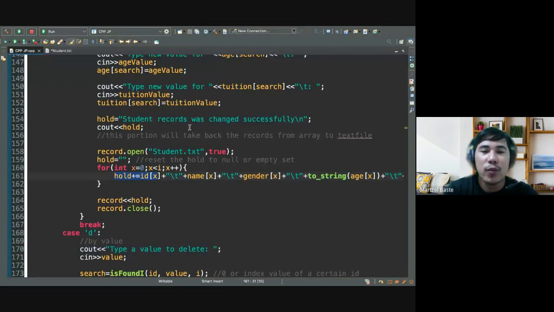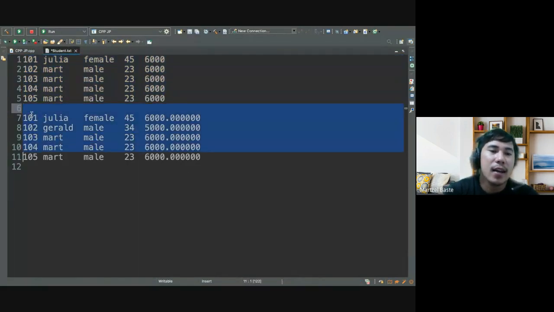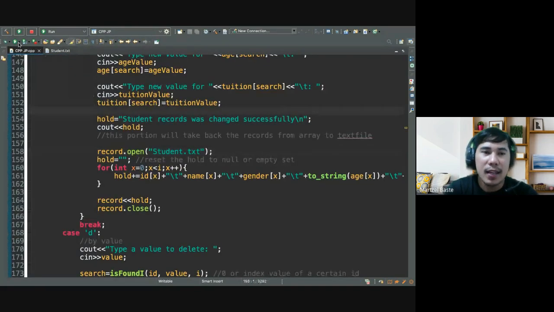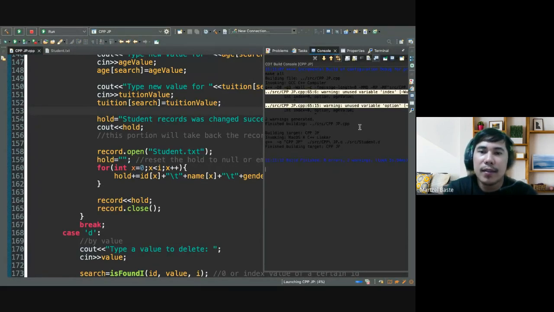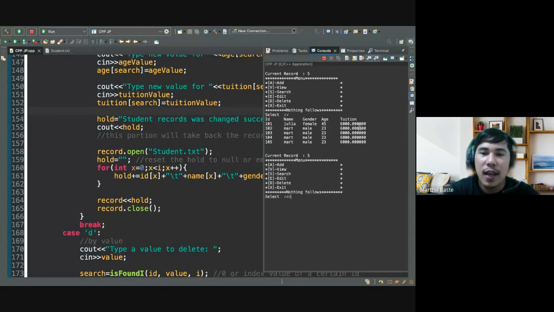So atong buhaton would be i-remove nato ning true. Okay? And then balik ta sa sugod. And then i-run nato siya, and then edit ta. Okay, view sa nato, then edit.